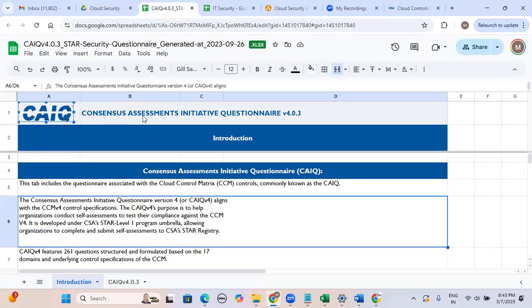So it is the Consensus Assessment Initiative Questionnaire 4.0.3. This is the latest version. When I registered this one, it was almost like version 1.1 or 1.2 in 2013, when I was working in a company in India. Later they changed it to Cloud Control Matrix 2.0, 3.0, 4.0. Right now the current control matrix is 4.x, part of the Consensus Assessment Initiative Questionnaire.